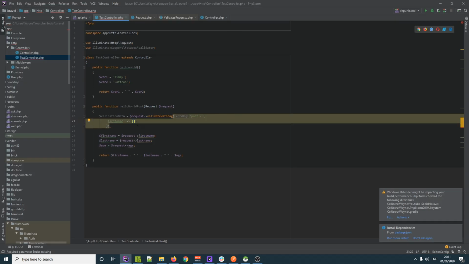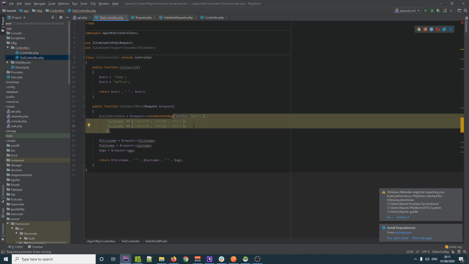They can't be blank. So what we can do is we can say, well, we want first name to be required because we need it. And we also want to make sure that it's a string. So remember, I'm just comma separating in the array. We can also do things like it needs to be a minimum of 1 character long. So it needs to be required. And there's many more different features that we can have here. We don't have to be very specific on just that. And then we can do the next one.